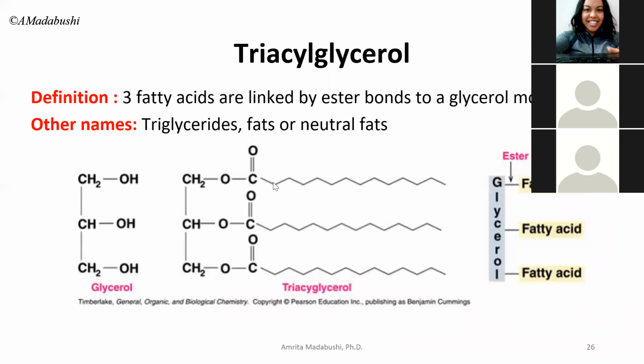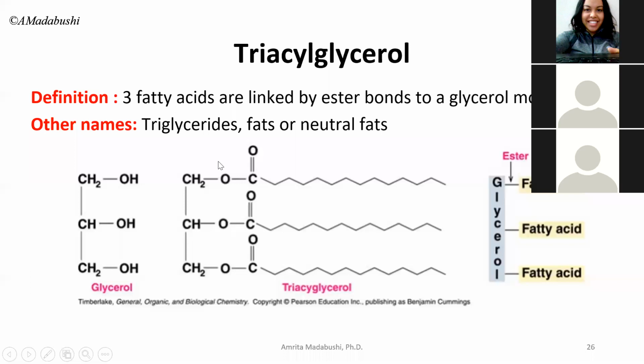So we talked about fatty acids. Now we're going to do something different. We're going to take all of these fatty acids that we have studied and add them, three fatty acids, not just one, to a glycerol molecule. So what is a glycerol molecule? It's a very interesting molecule. It's CH2, CH, CH2 with 3 OH. Each of the fatty acids comes and binds with one of the groups here, COO, COO, COO.